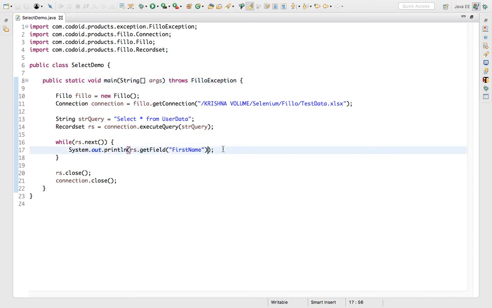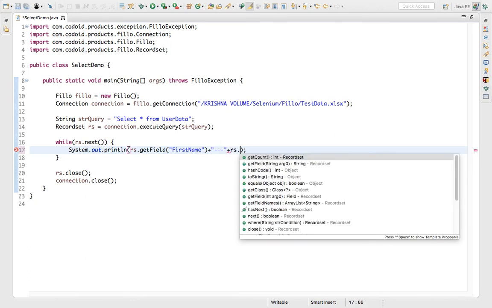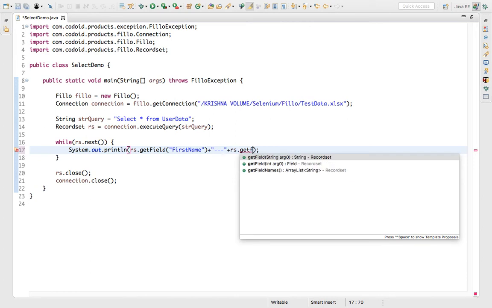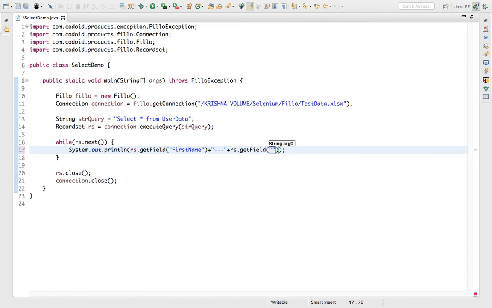Now I want to print all the data. How will you print? You just get the fields of all the values. What I will do, I'll mark something like this, and rs.getField of this one. Which one you want, you can do.